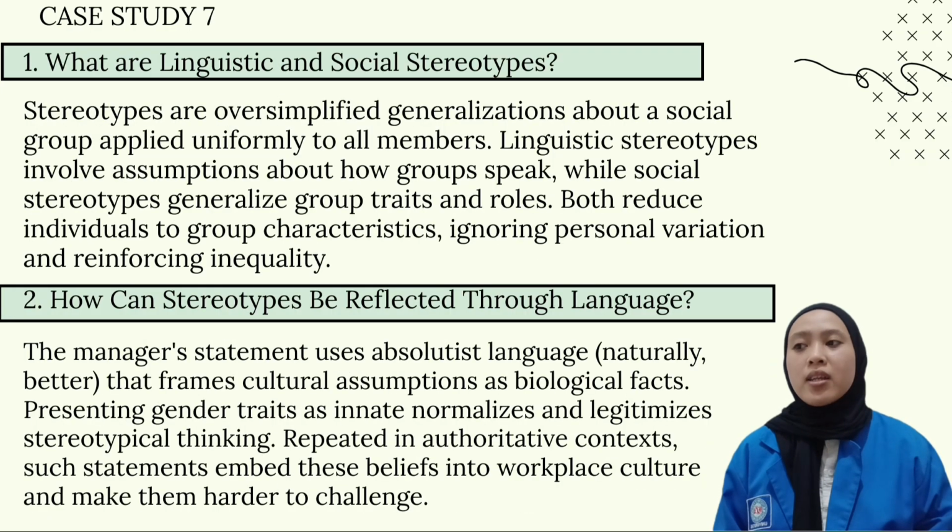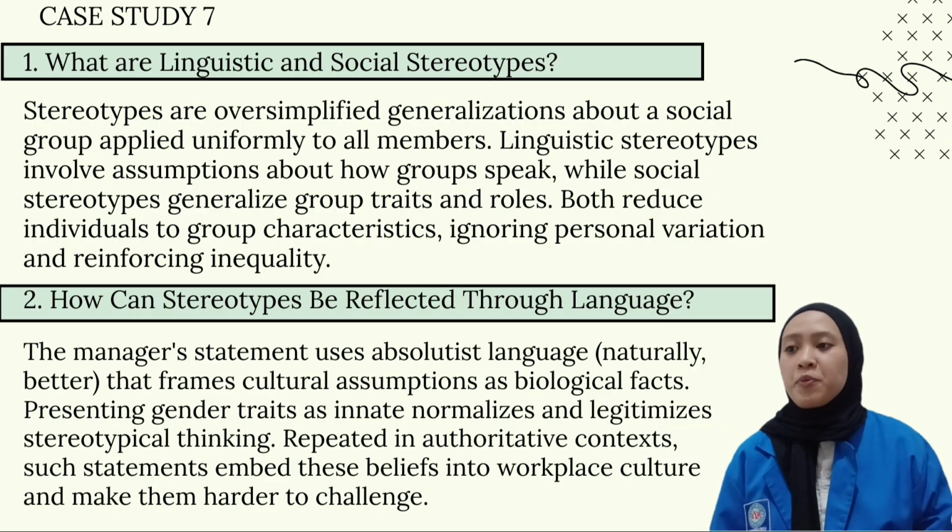The last case study is case study 7. The first question is, what are linguistic and social stereotypes? The answer is, stereotypes are oversimplified generalizations about a social group applied uniformly to all members. Linguistic stereotypes involve assumptions about how groups speak, while social stereotypes generalize group traits and roles. Both reduce individuals to group characteristics, ignoring personal variation and reinforcing inequality.